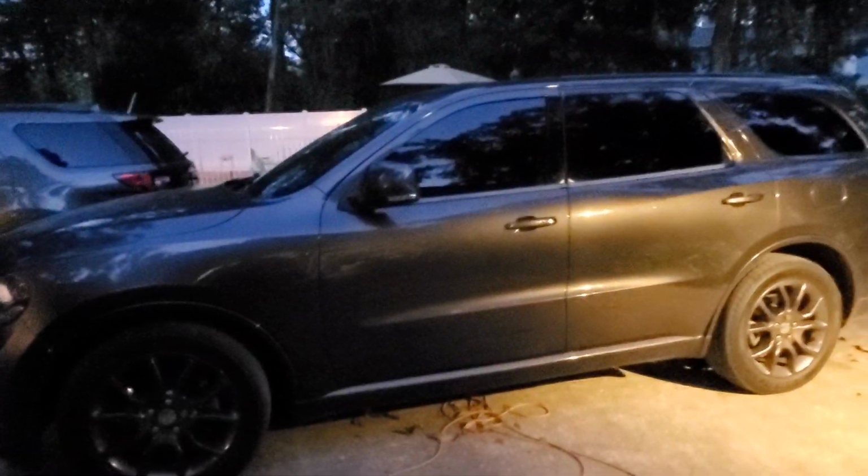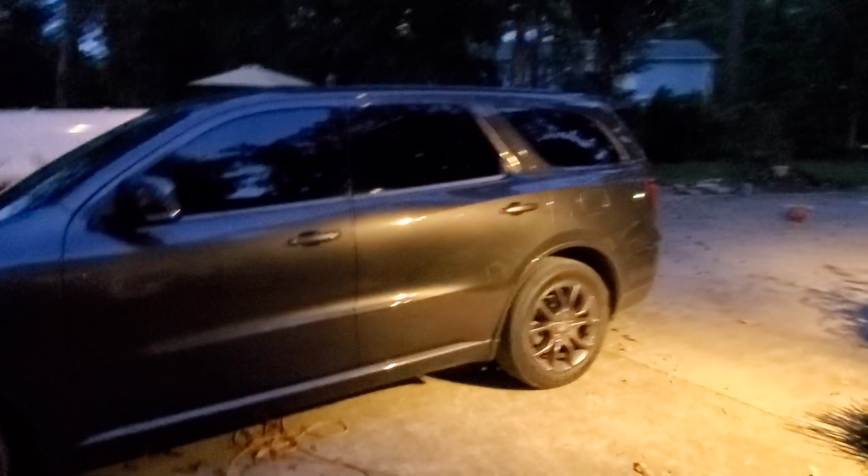So with that being said, I'm going to give you a quick shot of my baby girl. Again, that's graphite pearl. She doesn't look that great right now because obviously it's dark outside, but one of these days I'm going to try to get the right glare on it so you can see that purple shine. Everybody likes to see it, and it's a funny conversation to have with people that come up and go, that ain't gray, that's purple. Yeah, well, you know, it's a little bit of everything.